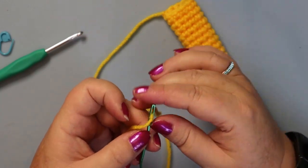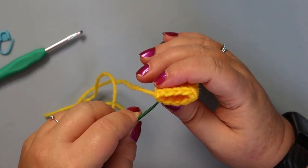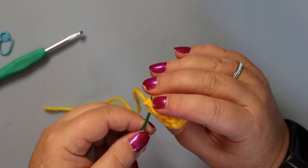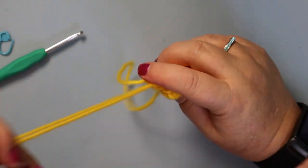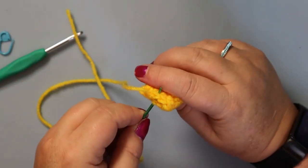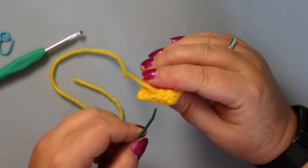My fingers are very sore and swollen today. I did a lot of crocheting yesterday, so I'm struggling to grab stuff like little needles like this. Actually, you can probably see how swollen they are.